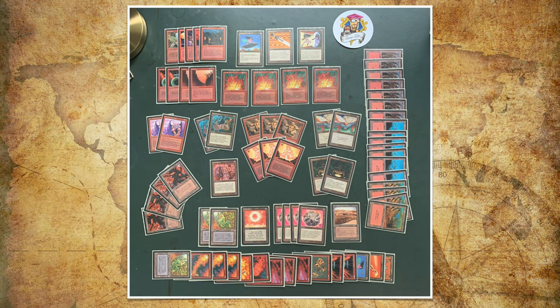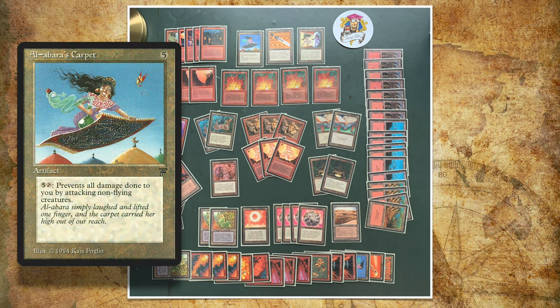I was really intrigued by how this whole Gravity Sphere thing worked and how you could combine it with other cards. Another really fun card in this deck is Al-Abara's Carpet, which is an artifact from Legends. It looks like it's from Arabian Nights, by the way, but it's a Legends card. But look at that art. I always feel like it should be in Arabian Nights. But what you can do with this is 5, I believe, is the cost for the ability. 5 and tap, and then you don't take any damage from non-flying creatures. And guess what? With Gravity Sphere, your opponent only has non-flying creatures.